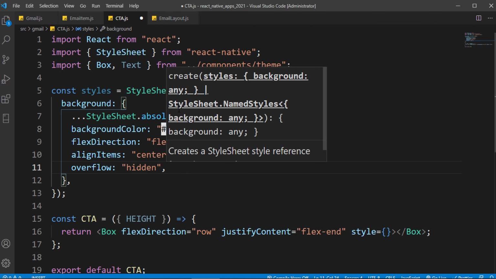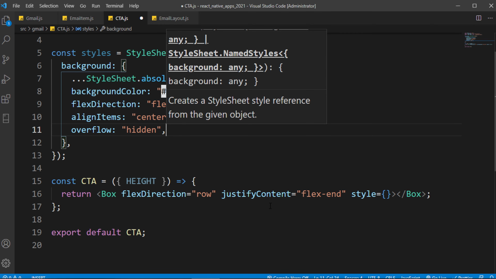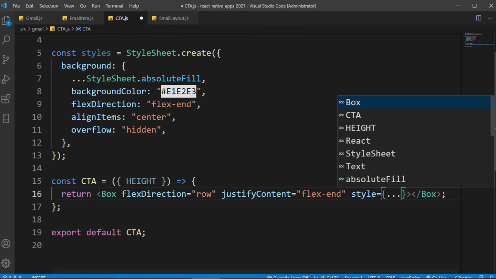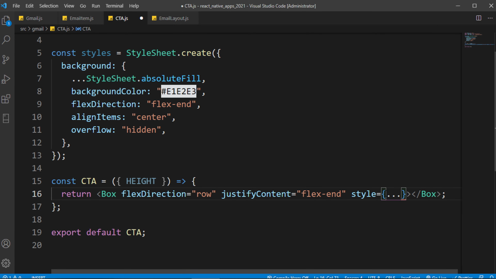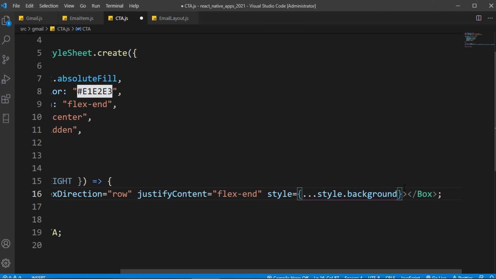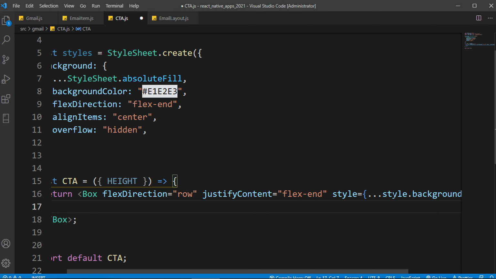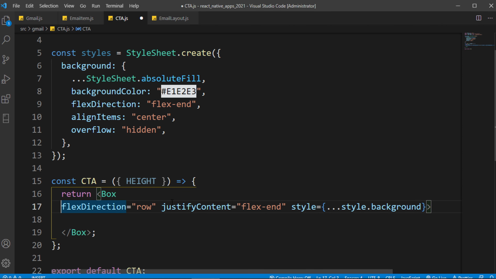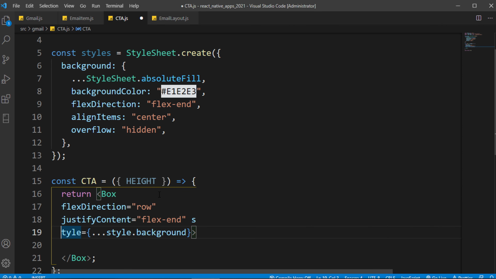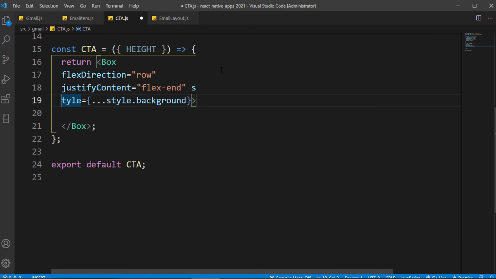So that solves it for it, and we can just come over here and just say styles.background. So it's kind of long, and let's break things down over here so that you can actually see it properly.